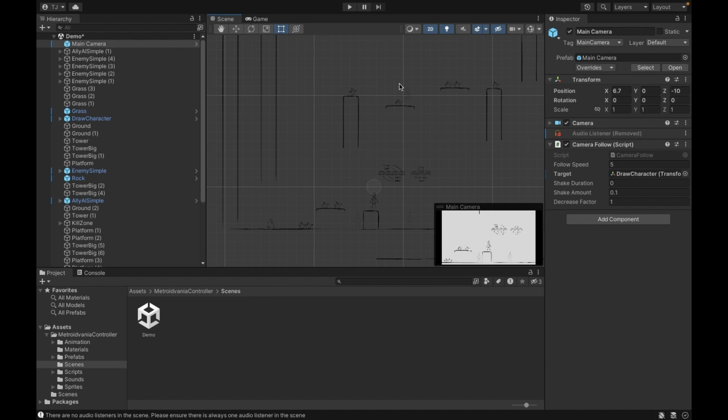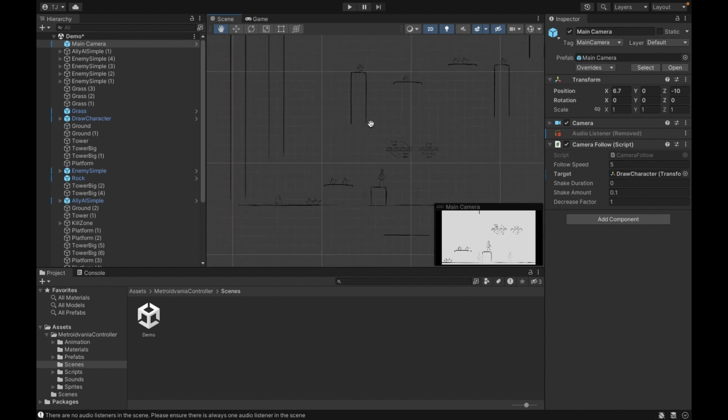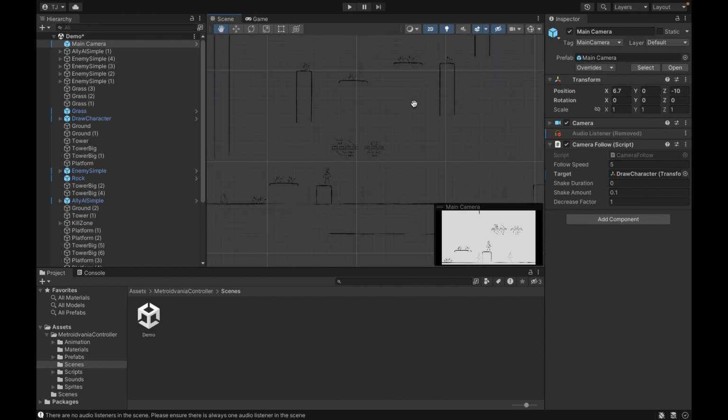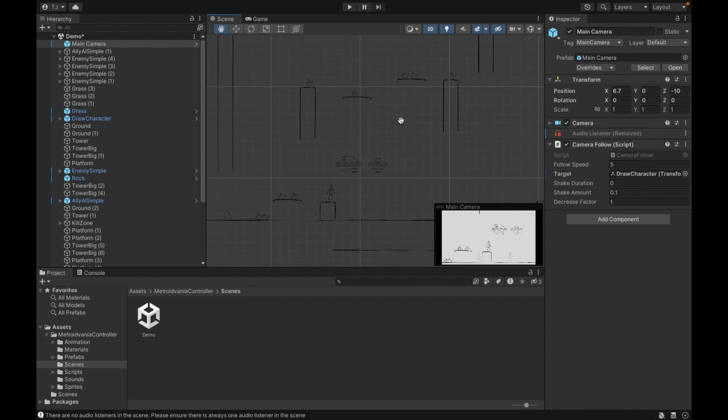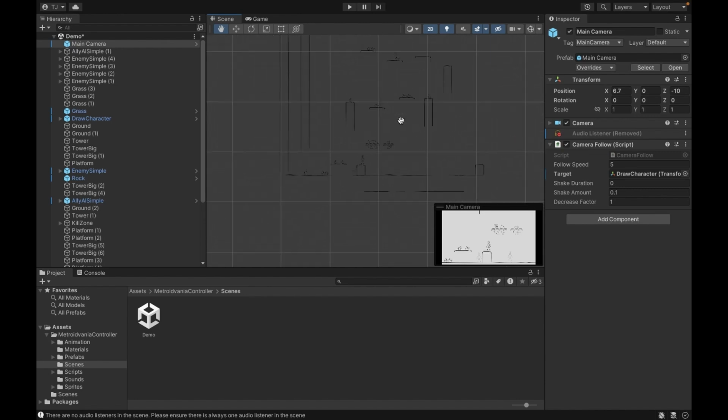Okay, let's talk about the scene view as well. How do you navigate through this? If you see on top of the scene view, we have some tools that will help us navigate through the map. So with this hand tool, I can just click and drag anywhere, and I can see the entire map. On my mouse, I can scroll back to zoom out.